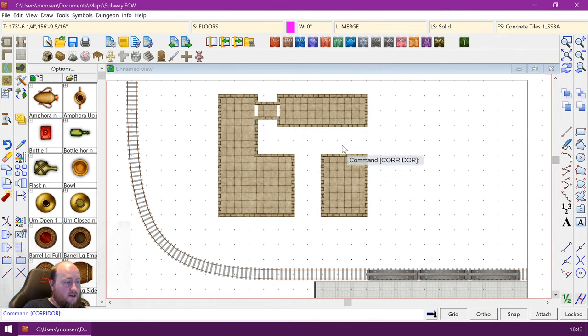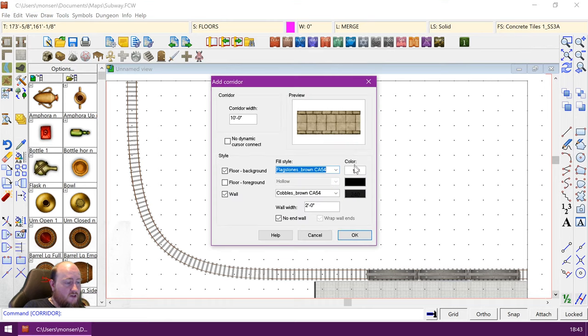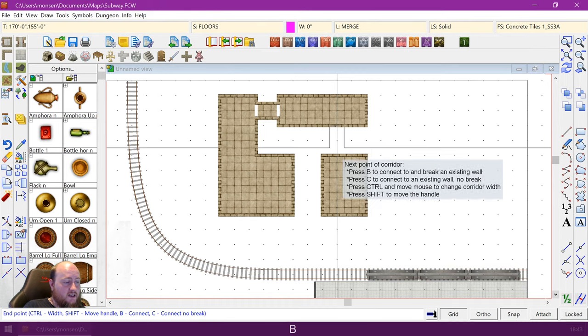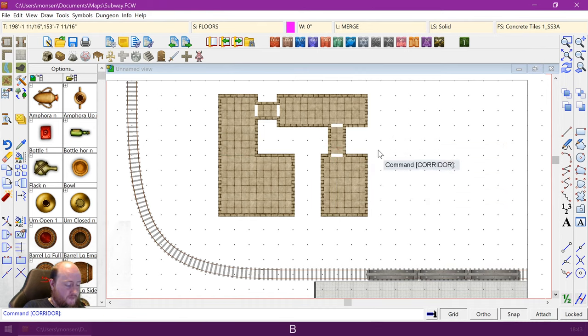Do it again down here. Other tool. I hit B and select here, and B and select. Redraw, Control R, or redraw. And we now have a nice little dungeon. A John Roberts dungeon.